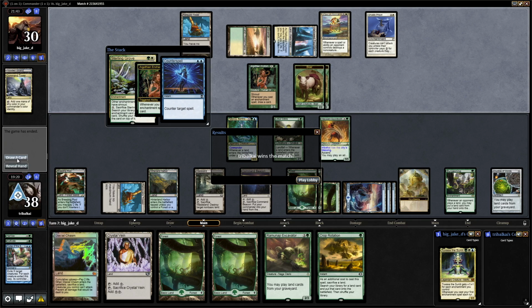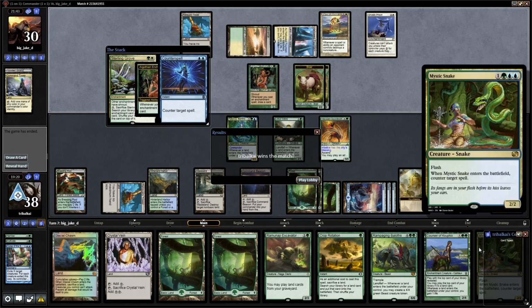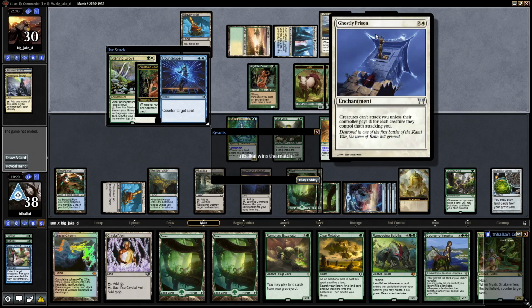We were drawing into Crop Rotation, which would have drawn us into a Rampaging Baloths, yeah. And then we make a couple of land drops. And we draw into Courser of Kruphix and another counterspell. So, yeah, Rampaging Baloths would have sent us over the edge there. We could have started going wide on our opponent. And we had the mana to pay for the Ghostly Prison.